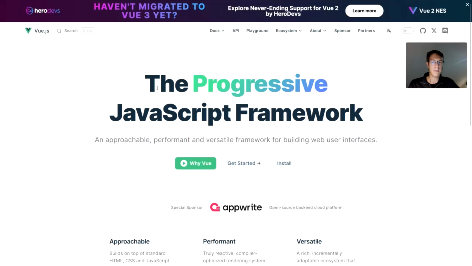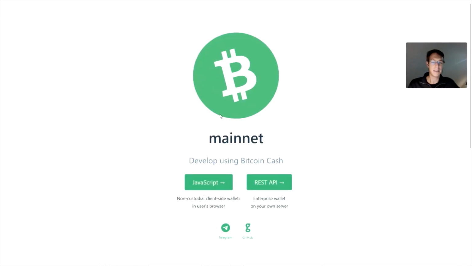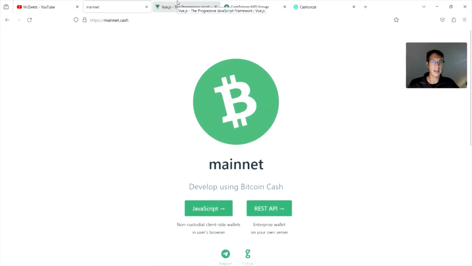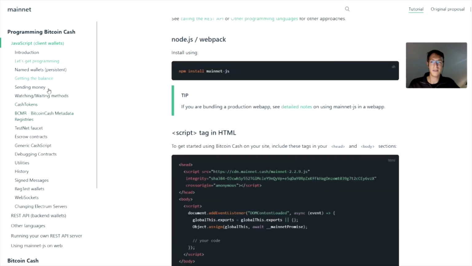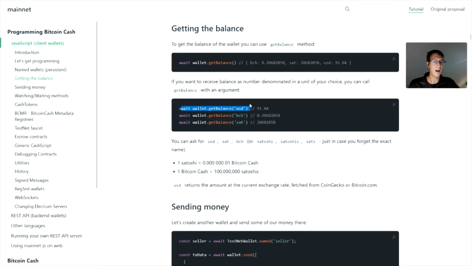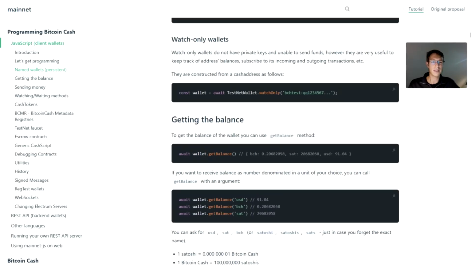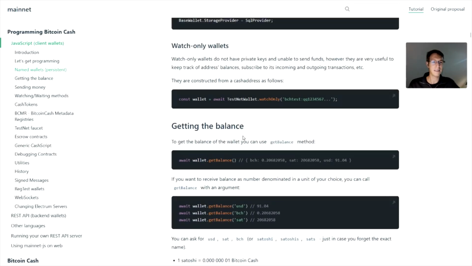So first we get started by making a default application with Vue and having that run. And once we get the default application running, we want to import mainnet.js, the mainnet.js library. So we will need a little configuration for that. So it will be a few complex steps, but it will not take too long. And then once we have it imported, we can use the specific functionality to get a balance of a certain wallet. And we will use that to actually display the balance. So that's the end goal, to have an address appear as well as the address balance.